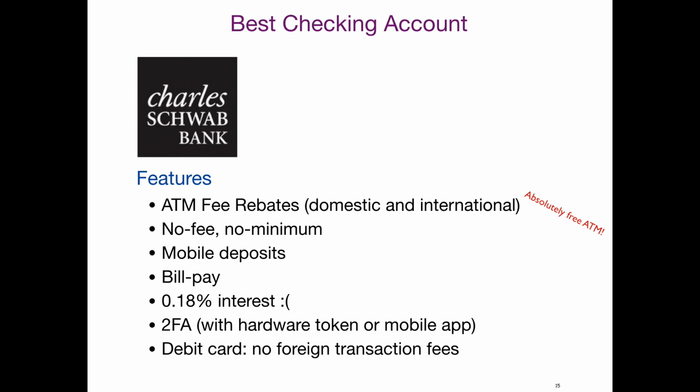There's no minimums, there's no fees. You can deposit by mobile, with your phone, by taking a picture. It has bill pay. Yes, the interest rate's not very high, but it's not very high anywhere. They even have 2-factor authorization, which I think is important, especially the more money you get. And this is not fake two-factor authorization by sending an SMS. This is an actual app you're running on your phone or an actual hardware token. Okay, and all these things are good. So, good checking account.